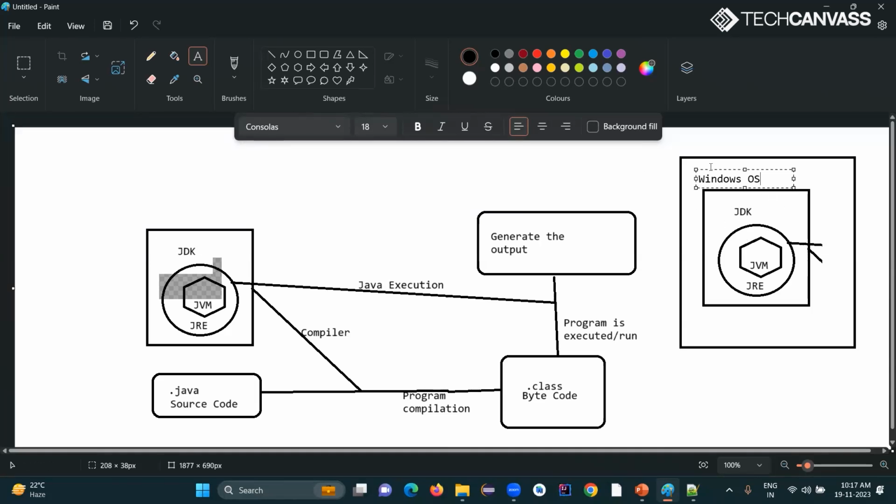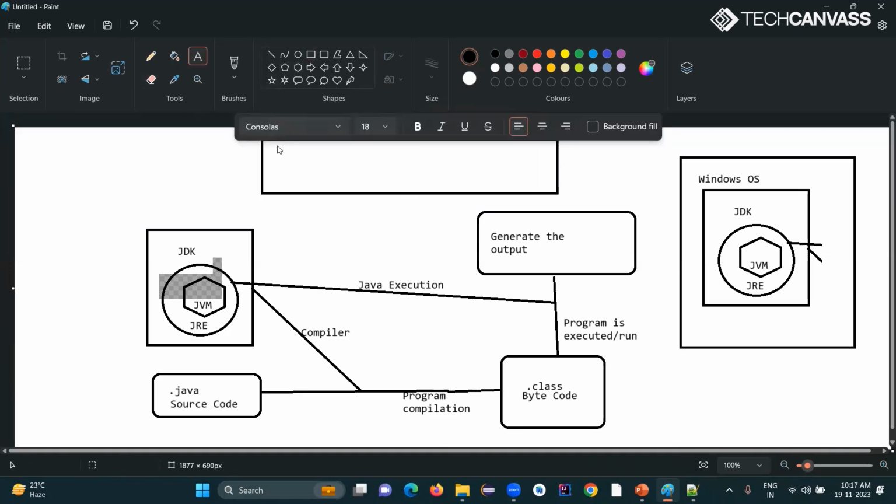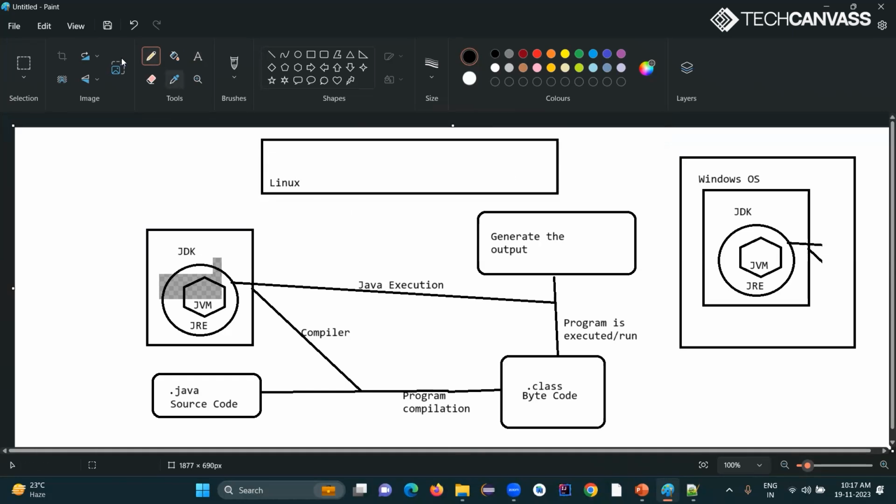Now, the beauty of Java is that my program can run anywhere without worrying much about the operating system; it is operating system agnostic. Let's say this is a Linux machine I have. This Linux machine will also have the same setup.